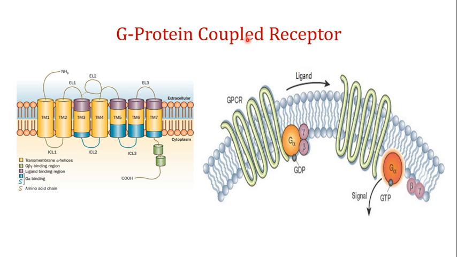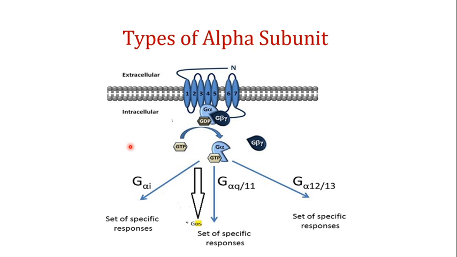We generally discussed the structure of the G protein coupled receptor, that it is a 7 transmembrane protein. It means that it is spanning the membrane 7 times, creating the extracellular loops for the binding of the ligand and the intracellular loops for the binding of the heterotrimeric G protein. We discussed the different types of alpha subunits, that there are alpha subunits which usually belong to 4 different types. One type was G alpha I, the other one was G alpha S. The one that we were focusing on was the G alpha Q subunit, and there are other types of the alpha subunit which are known as the G alpha 12/13.